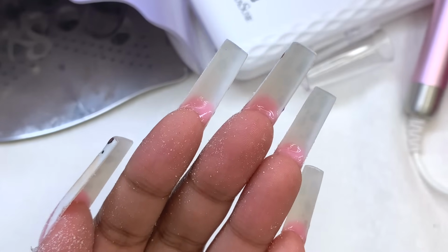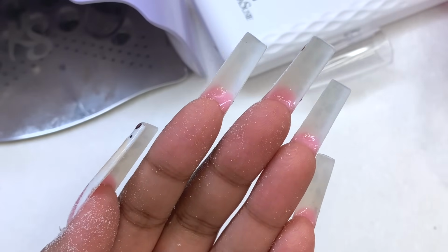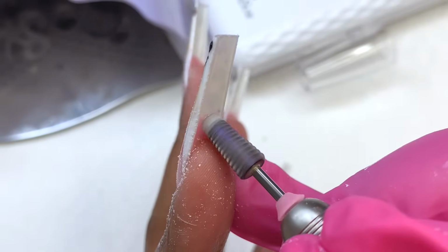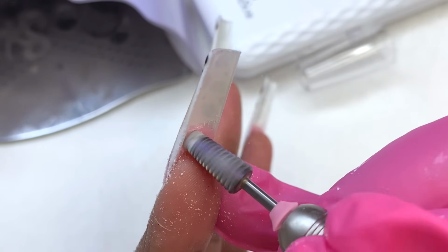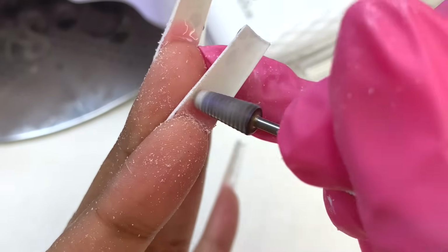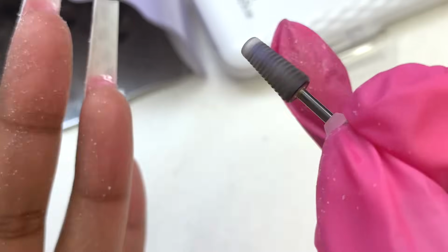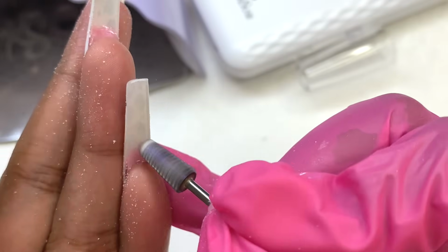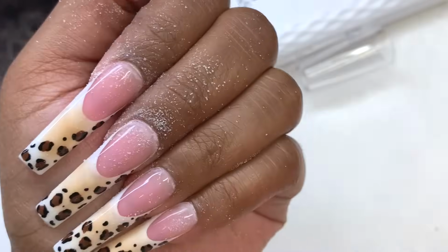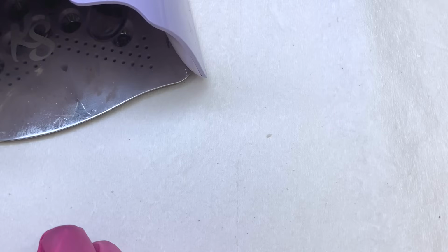And with my first time, even I can agree that I was adding a lot, but I did want to make sure the product was being seen. I wanted to make sure that it wasn't see-through or too clear. So I wanted to add enough to where the color was still there. And with this, you can just go ahead and file. However, I feel like that will be pretty difficult because you don't want to mess up your skin or anything. So for the sake of the video, I just left it like that.